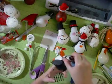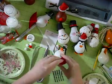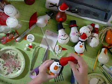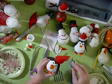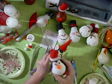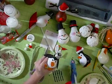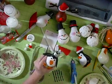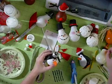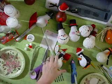Okay, so we have a penguin, and we need to put his little hat on. And if you can see, it's kind of a little bit big, but really not a big deal. I always put the seam to the side because I'm going to bend the hat to the side, so you can't really see if you put an extra tuck in it. But the other thing you have to do, and I almost forgot, before you put the hat on, is you want to do your wire, because you don't want to have to put it on the outside. This is something I figured out too late on a lot of them, and I had to redo them.